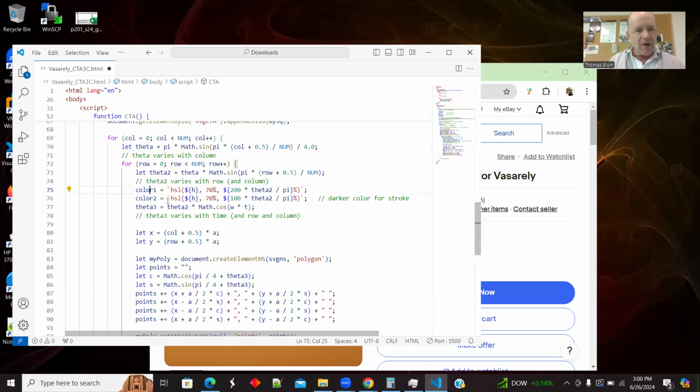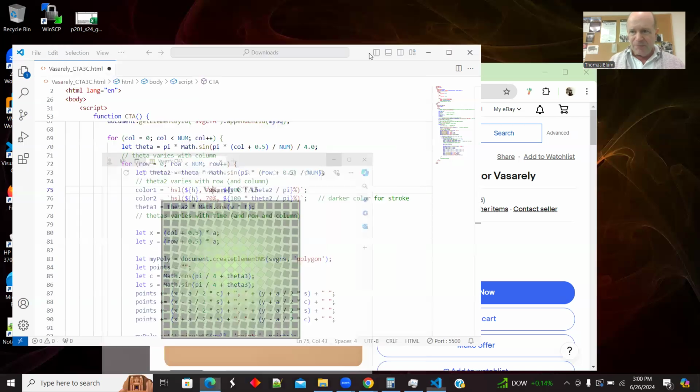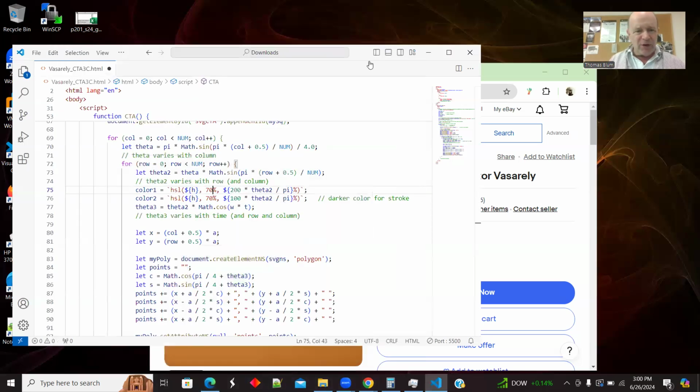Okay. I'm establishing my color. So it's the same colors, the same hue as the background. I've upped the saturation, so these are sort of more saturated, more fully colored. So the background is a little grayer, muted, and then the rectangles I'm going to make are a little bit brighter.